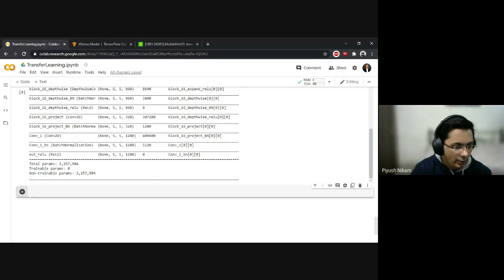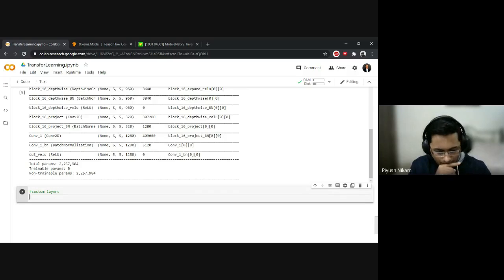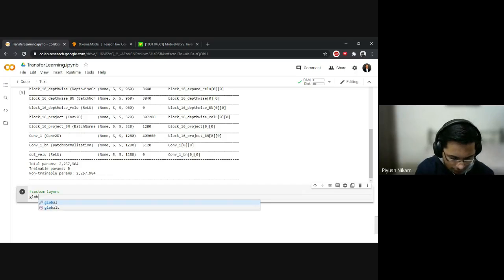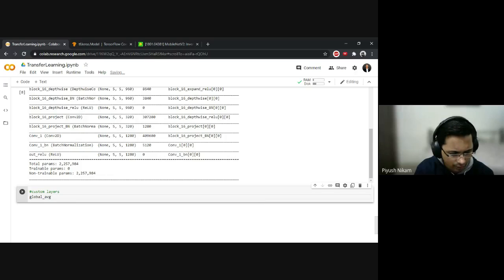Okay, so now, for our custom layers, yesterday we used the max pooling layer, right? Let's use the global average pooling layer.